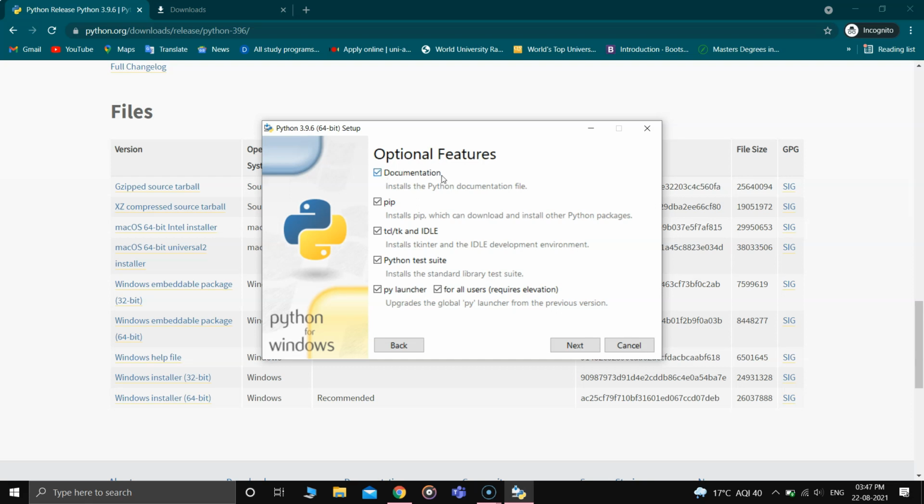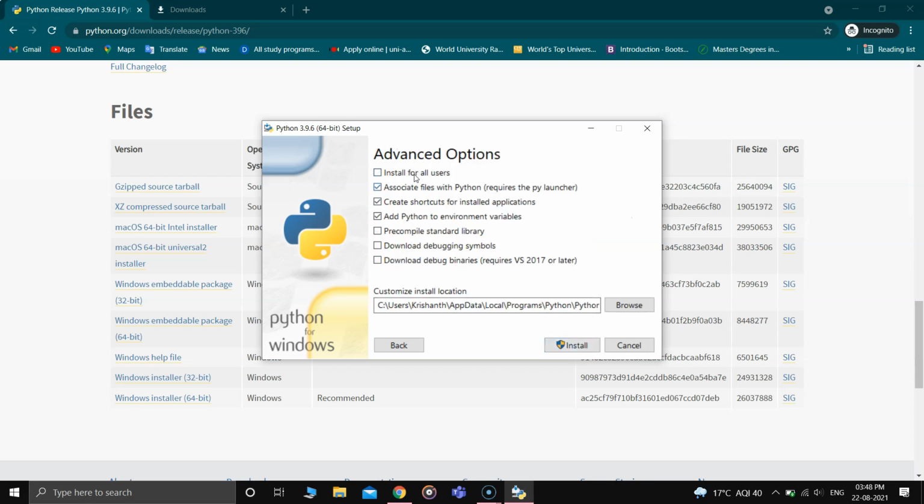Over here we have the documentation, so you can check or uncheck this if you want the documentation or not. These kinds of modules you'll see in my further lectures, and just ensure that you check all of these, and the documentation is up to your choice.